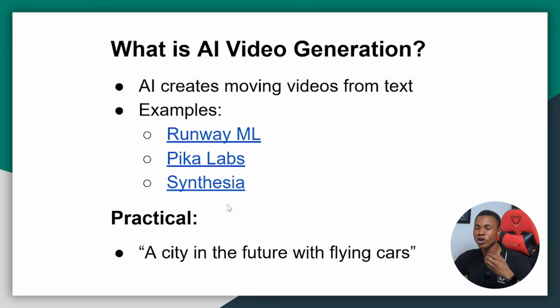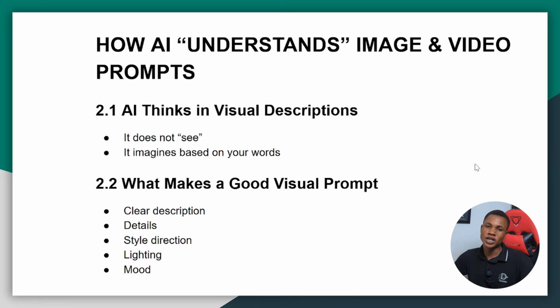Is that okay? There are thousands of them. That's why you need to follow me from beginning to end, so I can give you a list of the best tools I use, and of course the 100 to 500 prompts that I have for you. So if you tell an AI something practical, for example a city in the future with flying cars, and probably you just put something like a 5 minute video, it will generate something unique in that aspect.